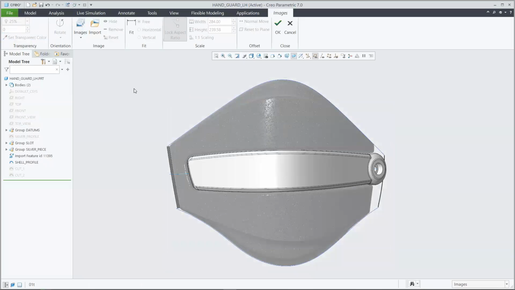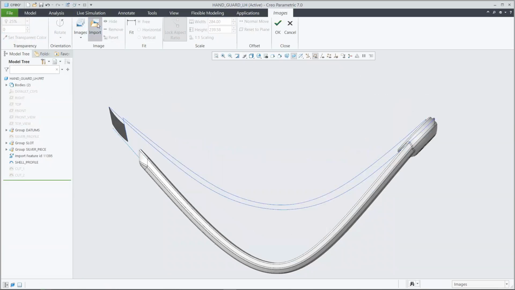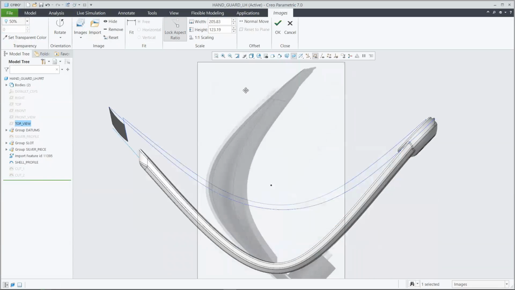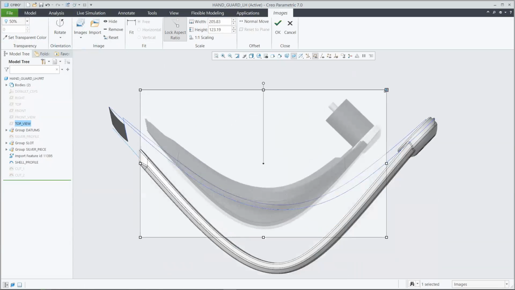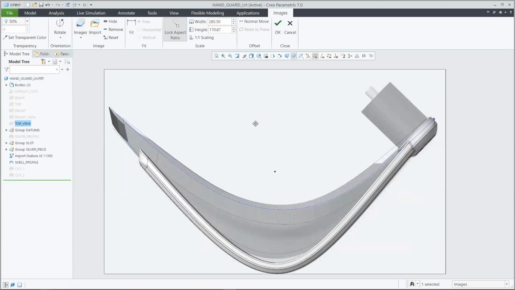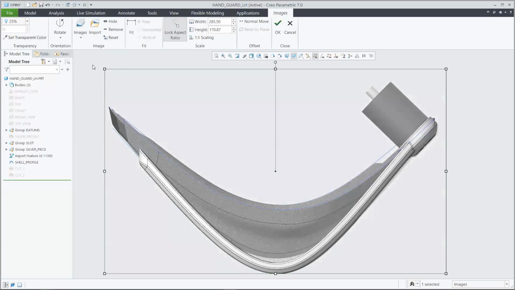We can go ahead also and bring in another sketch here. We're really going to use this as the framework from either the front or the top down. Go ahead and get that brought in here and aligned. And with any of these sketches, you're able to rotate them, scale them, change the transparency and color of the image. Really just making sure that it's going to align well with some of the hard geometry that we started with there. All right, and that looks pretty good.